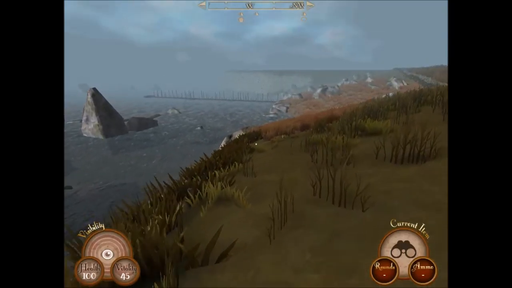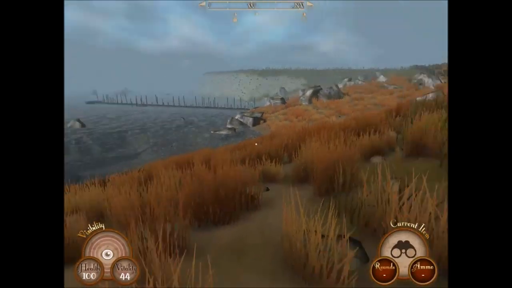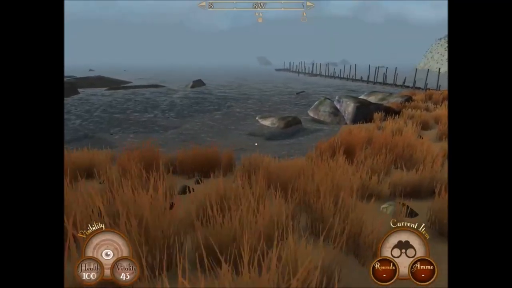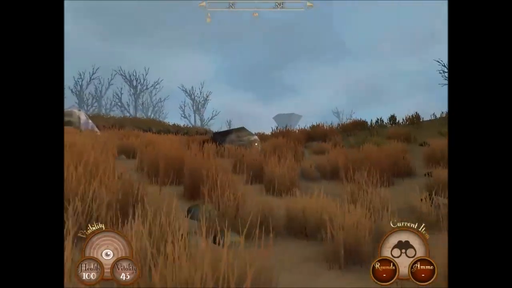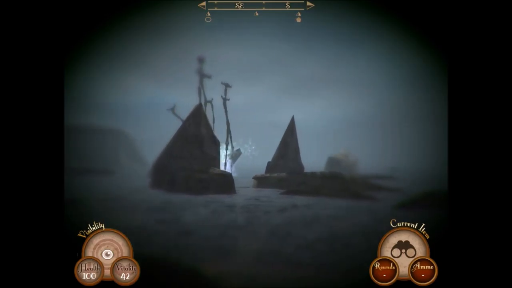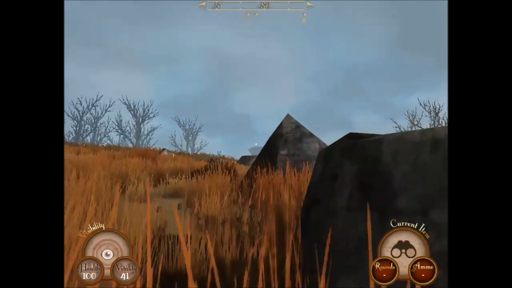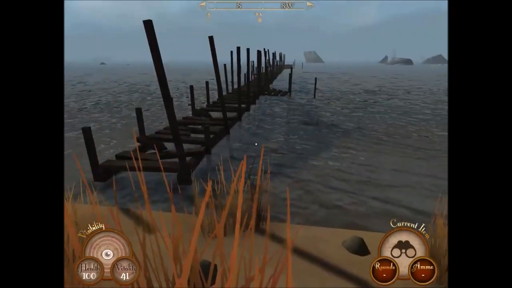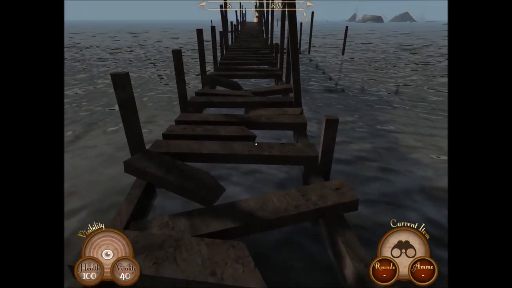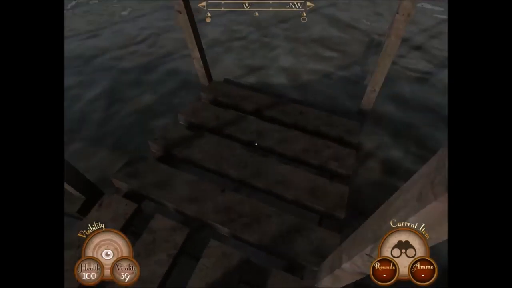Because I think the only way to access boats is from those docks. And one of the only ways to save is a boat. This boat's pretty close to that church. So I'm gonna go and head for that boat. That's a giant kraken creature thing. I hope that doesn't alert anything. So that's something that I may have to deal with at some point.